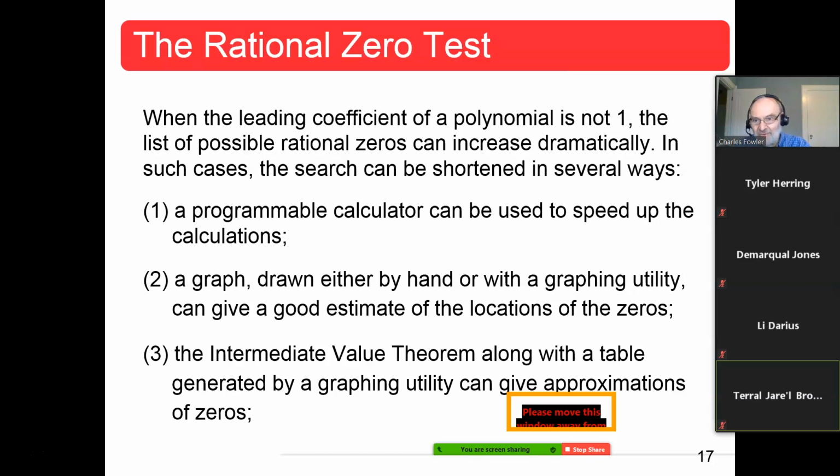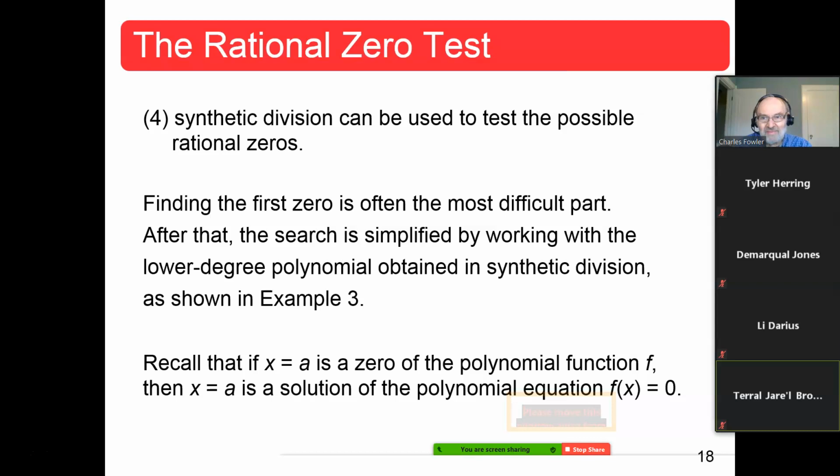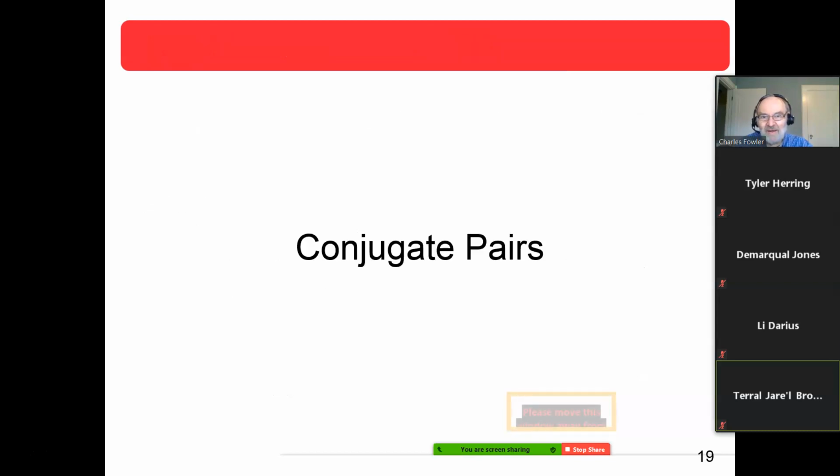All right, and here they say how you can find those. That first zero, they give you several suggestions. But actually, if you find your first zero with a programmable calculator, why in the world don't you find them all that way? But we actually have a better way, or more satisfying way, I'll put it that way. Okay, now that was example 3.